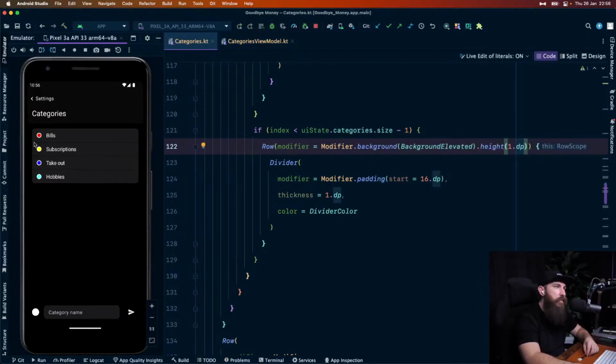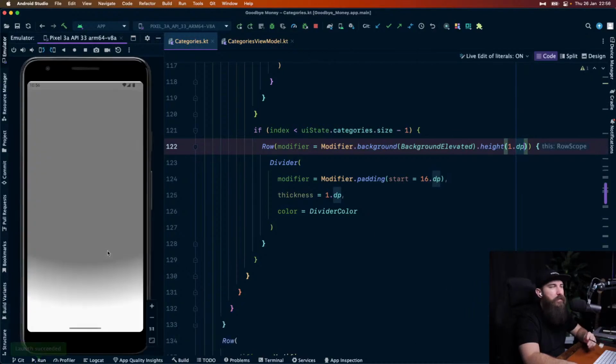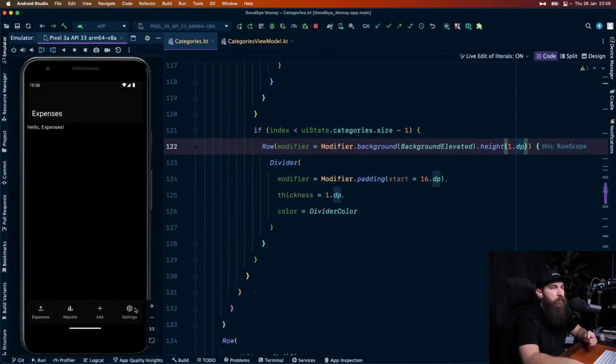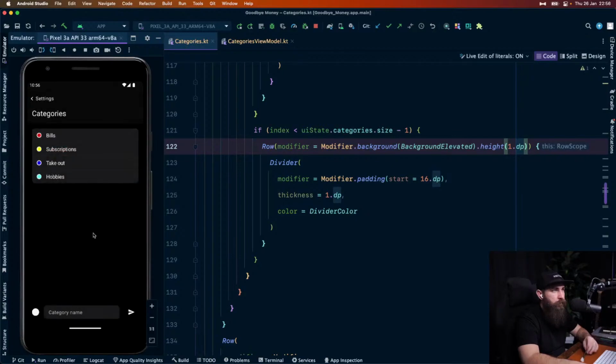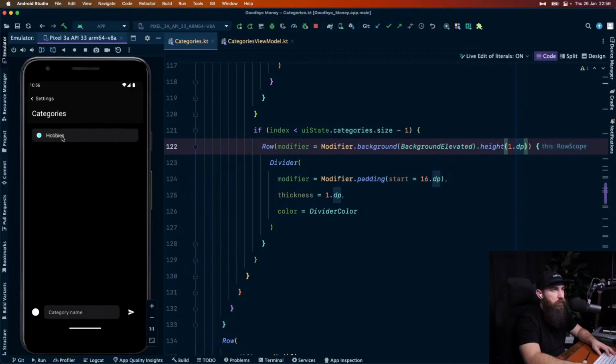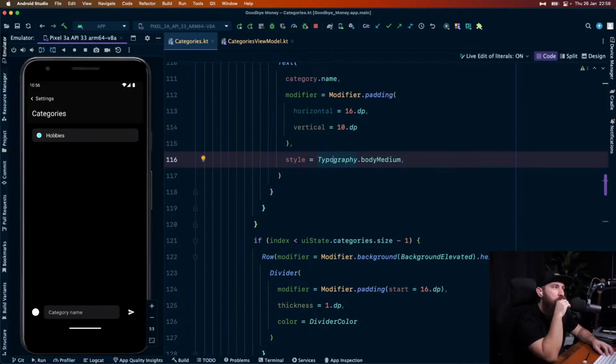Okay, so now I should be able to fill the backgrounds. Yeah, all good. Okay, that's decent. Surface, I don't know. I mean, I still have to change the background as well.